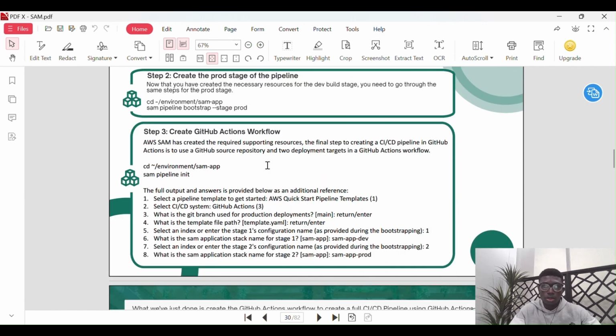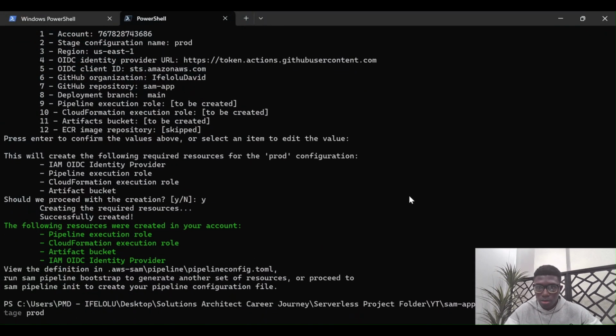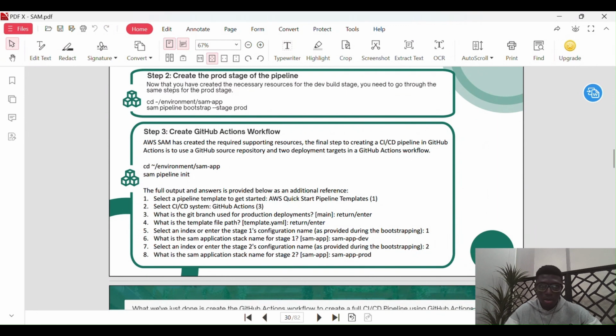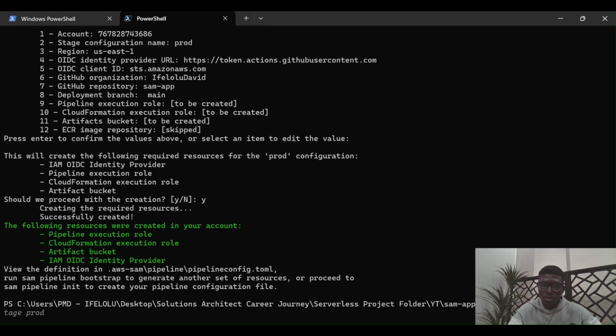So now that I've set up the pipeline for the 2 stages, we'll now run the command for creating the GitHub Actions workflow. You don't need to cram all the commands. There's a lot of them, but like a documentation you can follow, and then after some time some of the commands begin to stick. sam pipeline init.